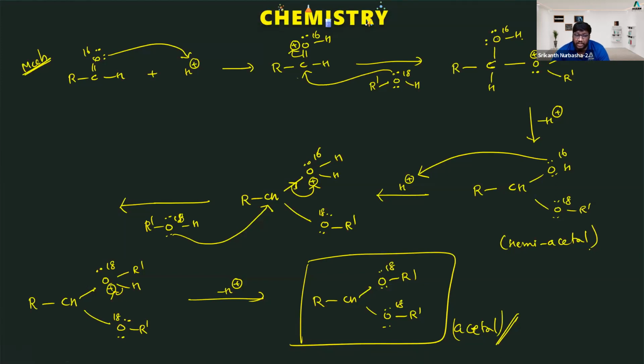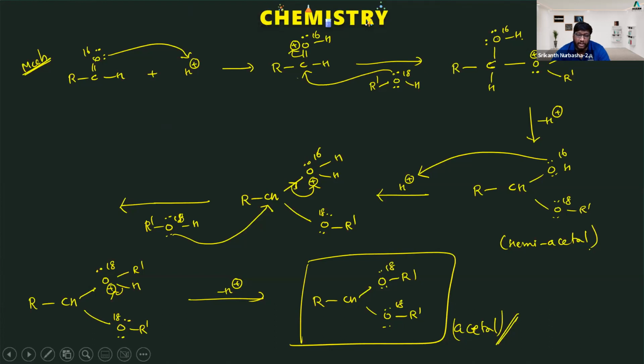Acetals and hemiacetals are obtained whenever you treat your respective aldehyde with alcohol. Nucleophilic addition of alcohol to aldehyde will produce hemiacetals and acetals. Nucleophilic addition of alcohol to ketones produces hemiketals and ketals. If you take a ketone as the initial substrate, the first molecule of alcohol added gives the hemiketal, and the second molecule added gives the ketal. Whenever you take an aldehyde, it is said to be acetal and hemiacetal.